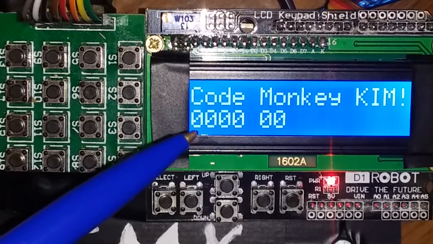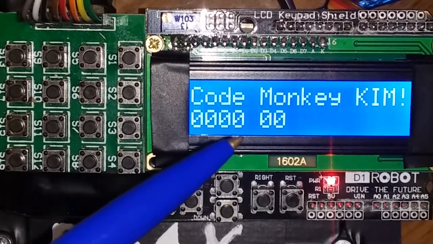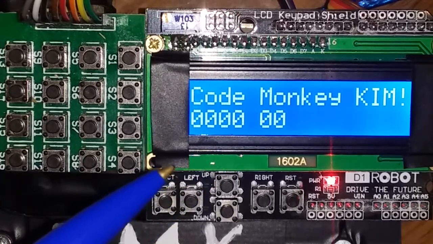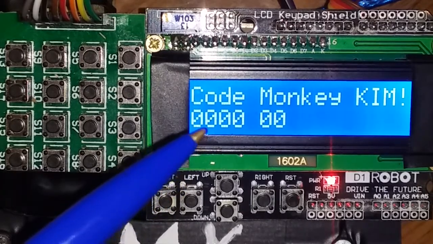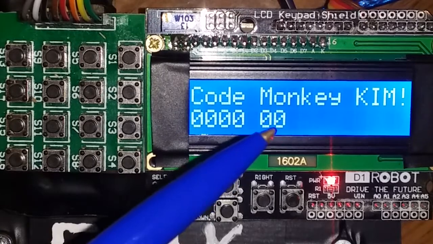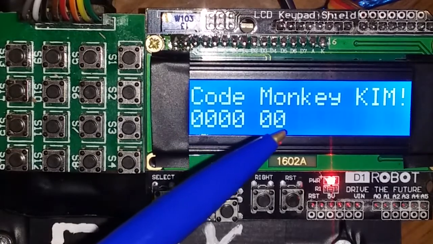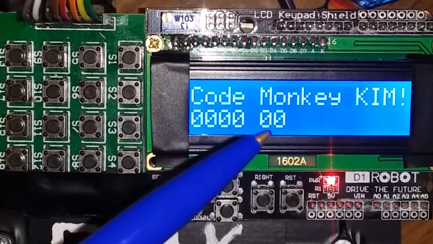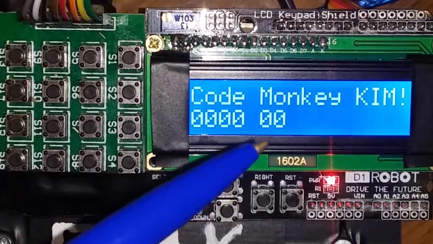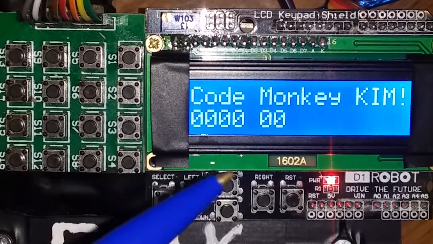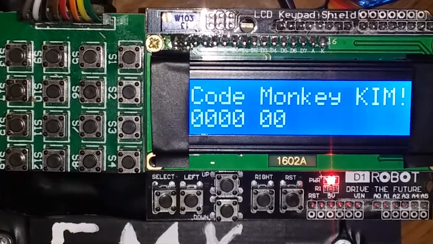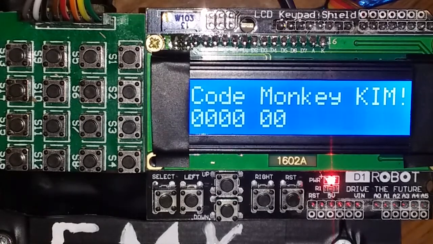So this is the bare minimum version of a hex monitor or hex editor, call it however you want, that allows us to do the two most essential things: to inspect memory locations by entering the address, and to change the values in the memory. That's how we can input 6502 machine codes into this emulator, and then we can run it and see the output. So let me start the demonstration from simply inspecting a certain memory address.